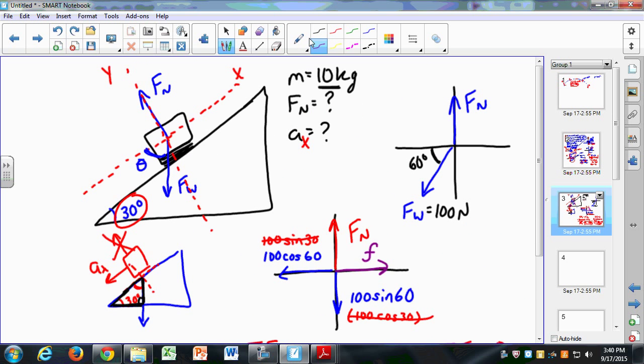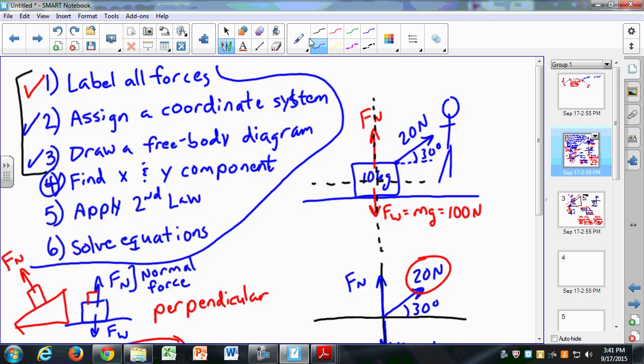And as you get practice with this, you won't need to take all these steps. You'll be able to combine basically all 4 of these steps. And you'll just be able to look at it and write Newton's second law in your head, solve it, and then just write the answer and do all the calculations.